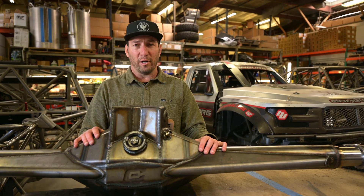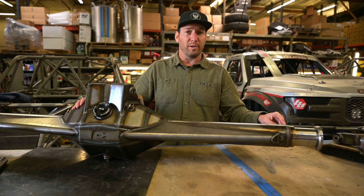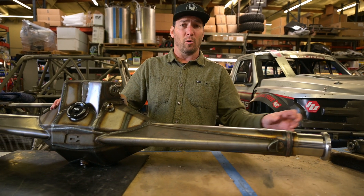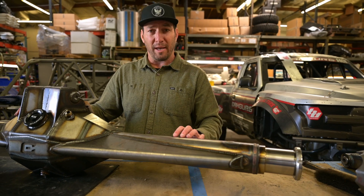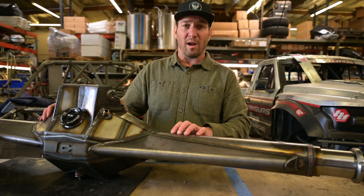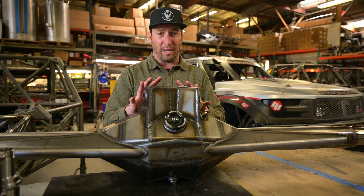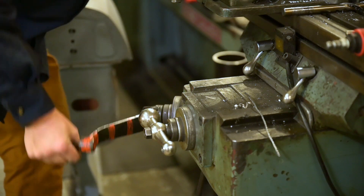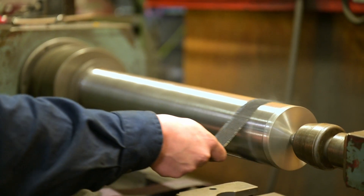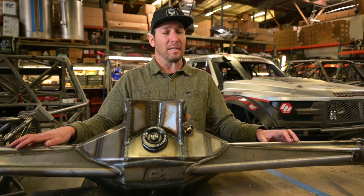Here's one of our four inch rear end housings. This one has the trophy truck three and a quarter inch bearing snouts that have been TIG welded in. We TIG weld the two and a half inch and the three and a quarter inch snouts. The two and a quarter snouts we make weld-in, and only offer those on a three and a half inch housing. The four inch tube is a full 4130 chromoly housing — from the tubing to all the plate and everything. The three and a half inch uses a high-tough steel, but we still use 4130 tubes on those, which is a must. DOM or mild steel tubes will bend very easily, so we do not use those.